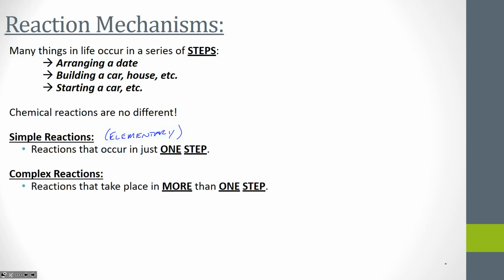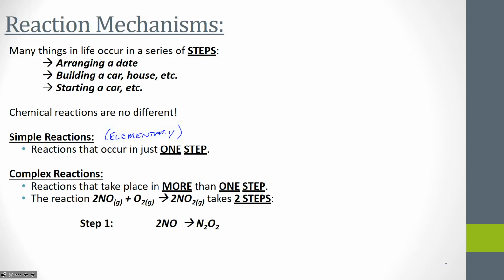So for example, the reaction that I was showing you, it's been determined that it takes a couple of steps for it to actually happen. Instead of having three things all collide at once, this way, if you do it in this process, it's a little easier and more likely to happen. So instead of having two NOs and an O2 colliding, we just need two NOs to bump into each other. And when they do, they'll form some compound, this N2O2 compound.